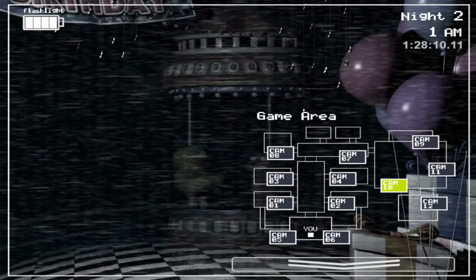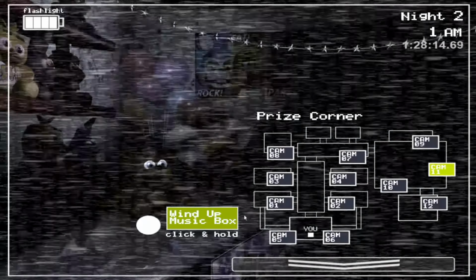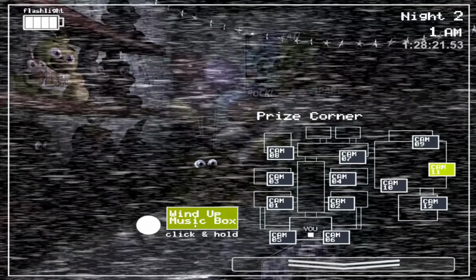While I'm not an expert on how he works, like, you know, the Bones5 YouTube channel, understanding his basic mechanics is pretty simple. Every now and again, he will enter the main hall and you need to flash him with your flashlight to prevent him from actually jump scaring you.